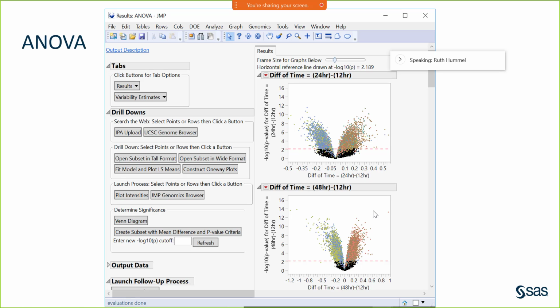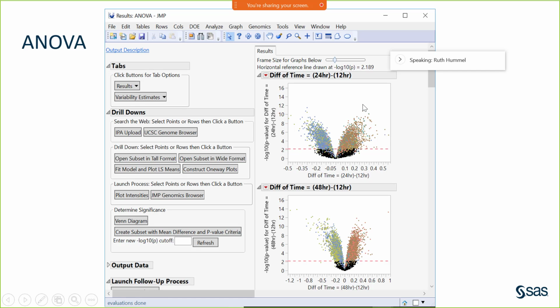Okay, once we run the model, we're going to run an ANOVA in this case, and we're going to look at the time as one of the factors. We're going to look at the estrogen treated versus control as one of the factors, and then their interaction. So when we look at this, we can see comparisons of any group of those experimental conditions. So in time, for example, we could compare the 24-hour average to the 12-hour average.